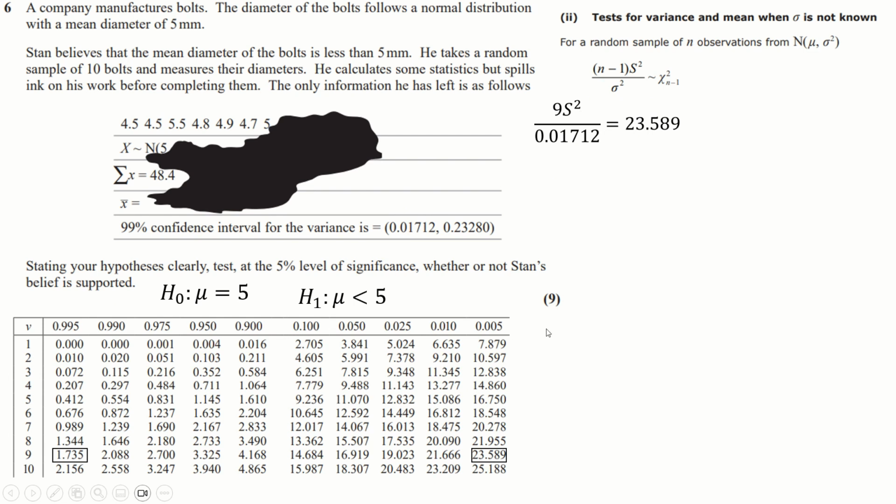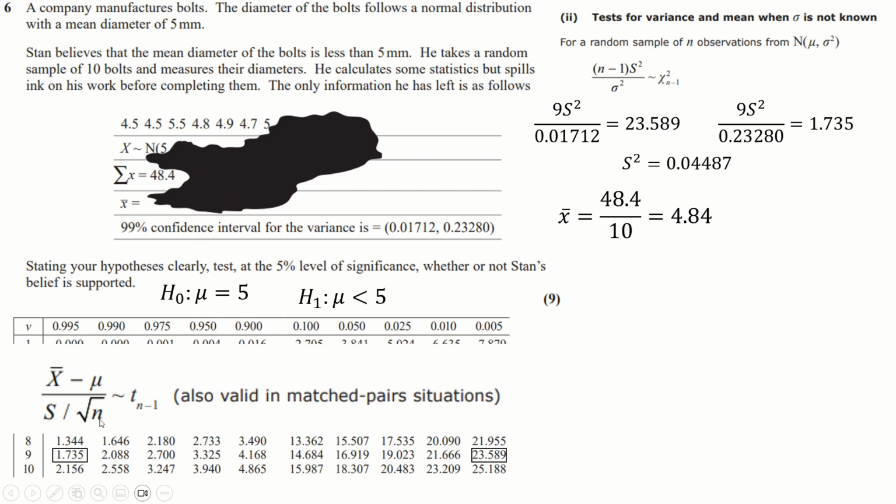And of course I've chosen this one because to be the smallest possible thing here, we want to be at this with the smallest possible area beneath us, which would be this one here, and then the opposite over here, right? So this one is going to be joined up with this one. I didn't actually need to write both of those things out because they give you the same s value, or s squared value, depending on whichever one you want. So that's where we get that from. And then, of course, we can say x bar is just 48.4 divided by 10, because there are 10 things here, which is this. And now we have this thing here.